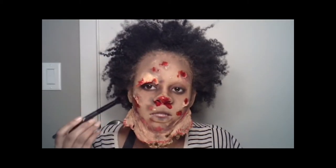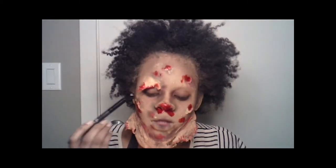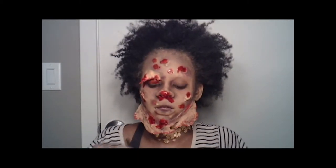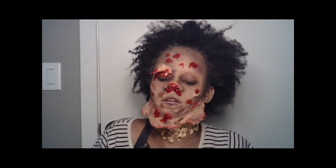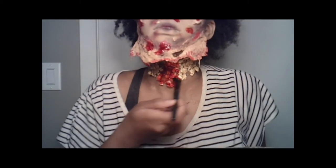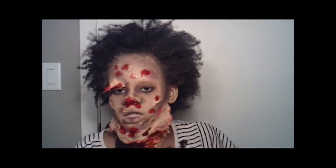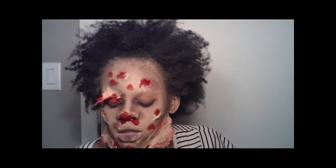I'm gonna paint fake blood under this eye because this eye is like ripped where it's supposed to be. I'm just gonna put blood on it because there's not supposed to be any skin down here anyways. I'm just packing blood. Just make sure all the oats are covered and you should be fine.